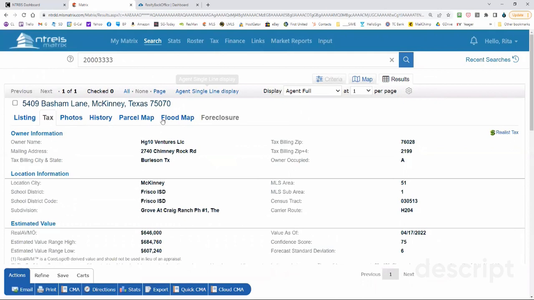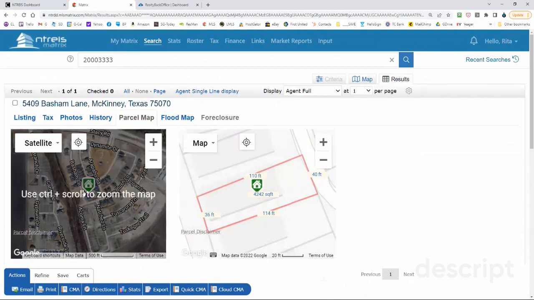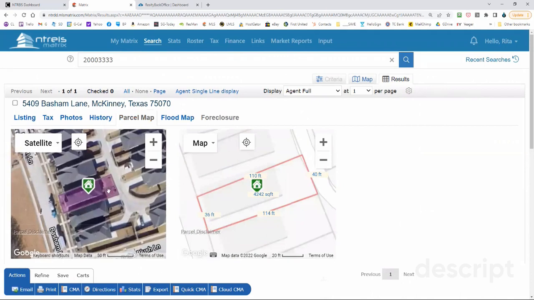I also have, and another important thing is Parcel Map. This is sometimes critical to realize, because we were looking at a duplex the other day with Liat, and it had 2 halves that had 2 separate lots. So knowing if your duplex or multi-unit property is on 1 plat or multiple plats is super critical and easy to understand from the maps.